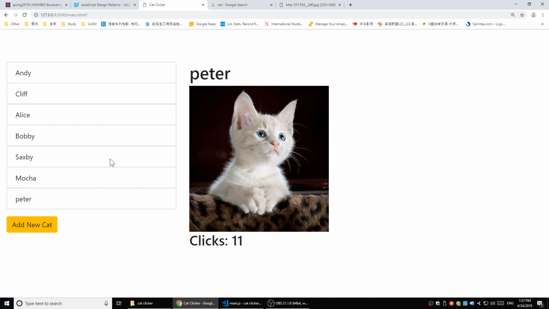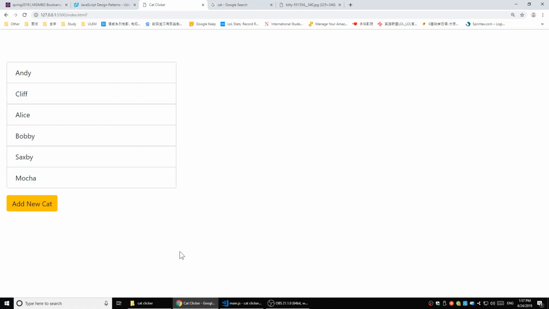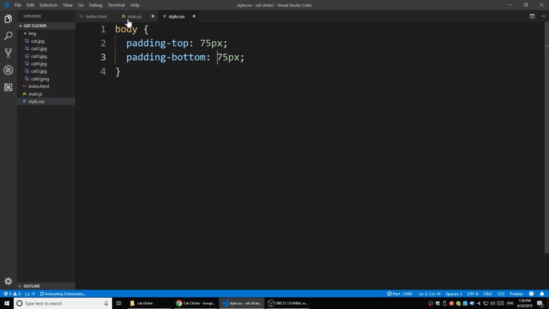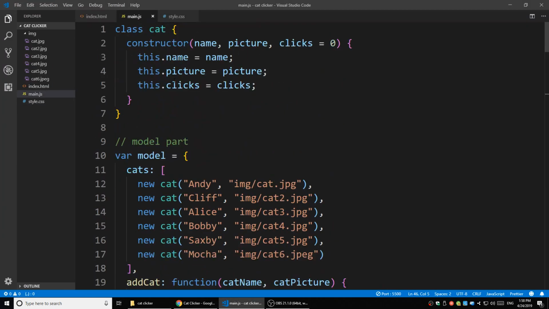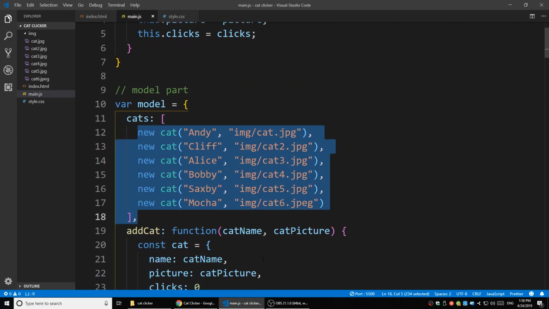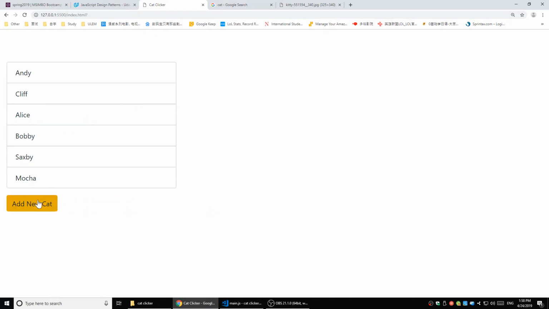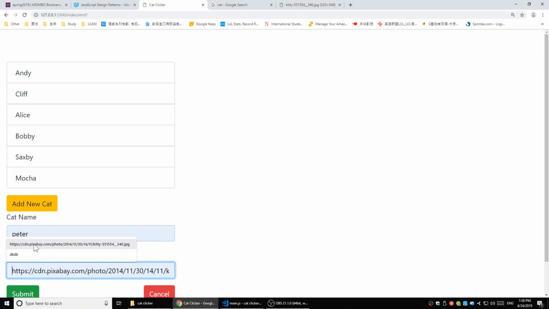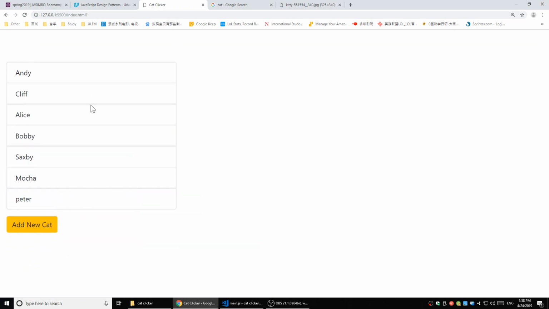But Peter won't be here forever. Once you refresh the page, it's gone, because it's not hard coded inside the initialize. It's stored in the memory of your computer, and every time you refresh the page, it's gone.